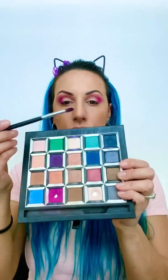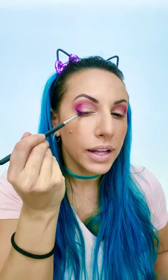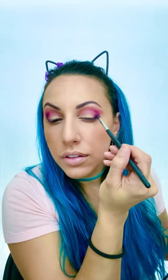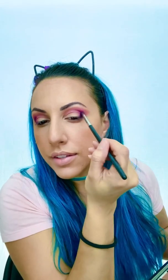Okay, I'm going with the same brush, and now I'm gonna go in with the color Time. It's this navy color right here. Freaking love this color. A little bit goes a long way. I love the mix with the pink and this color here. So I'm gonna start at the outer corner and then swipe down towards my lash line, and then up into my crease, creating that V. Same thing on the other side, starting at the outer corner and then going down to my lash line, and then going up into my crease. And I have two V's.